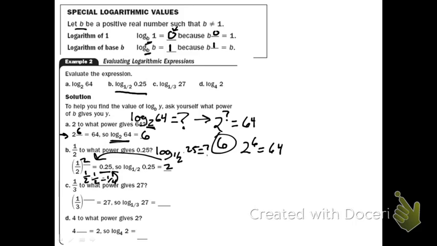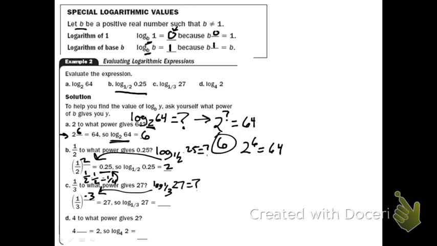If I have log base 1/3 of 27, really what you're asking yourself is what do you raise 1/3 to get 27? So log base 1/3 of 27 is what? If you write that in exponential form, you're saying, okay, 1/3 to the what power is going to be 27. Now some of these aren't super obvious, but once you get the hang of them, they're not that bad. The answer to this one is going to be a -3.